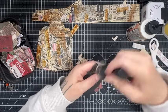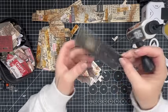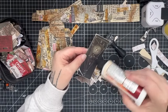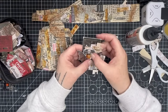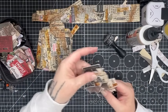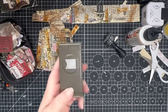Yeah, I like that. I think these are last year's layers. I think there was in the paper dolls and layers set. All right, let's do a little bit of distressing. And then... That's a cool spooky cluster. I like that. It does need a circle on it though. And you know what else is missing as well? Where is it? It's missing my favourite. Ta-da! That's what it's missing.